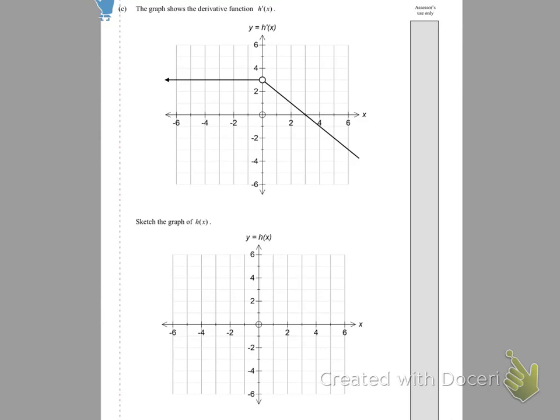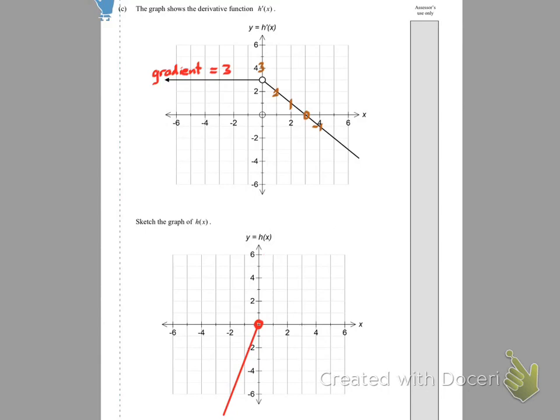This one here, we have the derivative function. We want to find the original function. We don't know what the constant is, so the graph could be anywhere. We've got a gradient of 3, so there's a line with a gradient of 3. We're not sure what it is at that particular point. Now that gradient of 3 could be anywhere. You could put it there, you could put it there. It doesn't matter where the line is, as long as it has a gradient of 3, but at the point x equals 0, it's a hollow function. We don't know what it is.